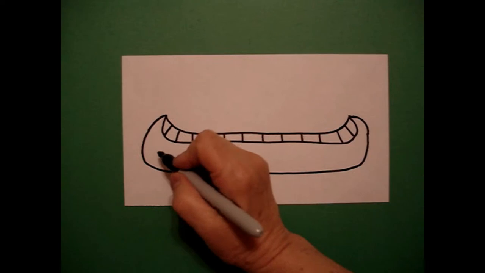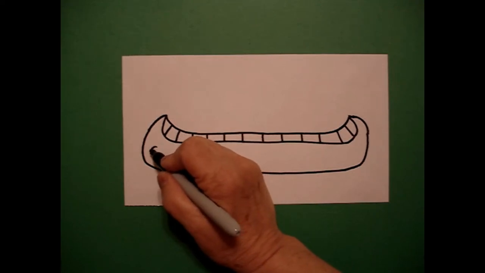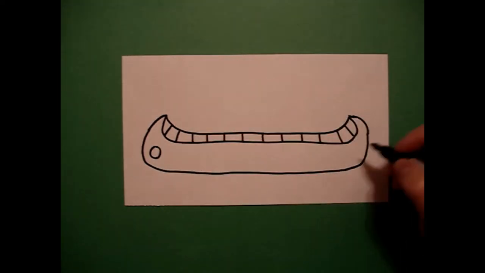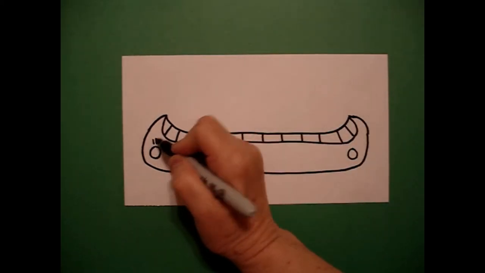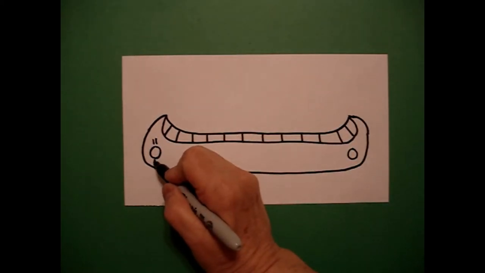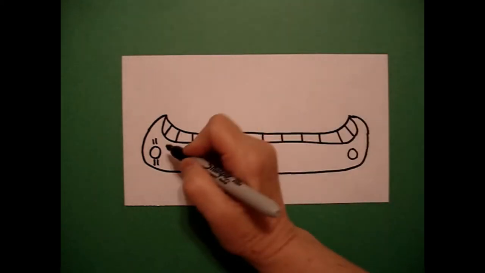And then for decorative element, I'm going to put a baby circle on the left. Baby circle on the right. One, two straight lines on top. One, two straight lines on the bottom.